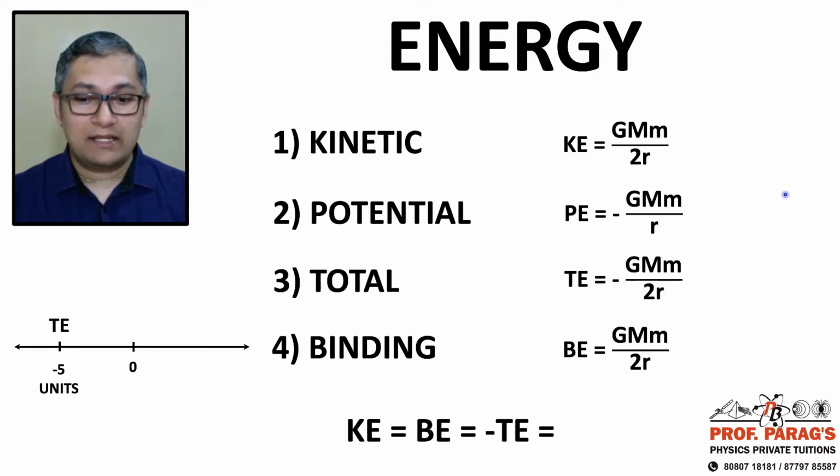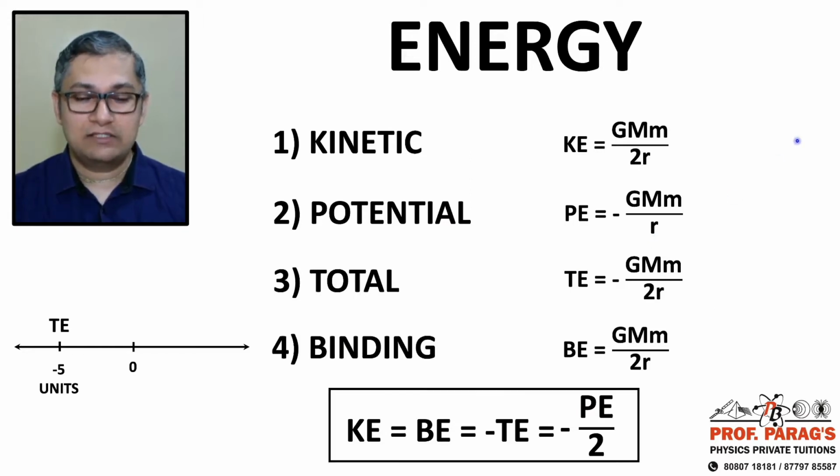So what I can get now is a relationship between, first let's talk about kinetic and binding. So kinetic and binding, they are equal, right? See the formula here. Kinetic and binding are equal. They both are negative of the total, and all of these are nothing but minus PE by 2. So if I take this potential energy and divide it by 2 on the LHS, then we have to put a 2 on the RHS as well, right? So if I put the number 2 in the denominator here, I'll get all these other forms.